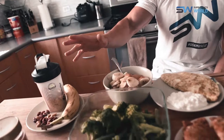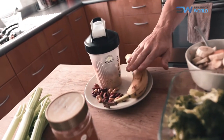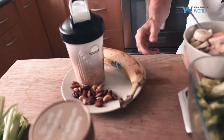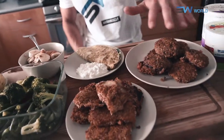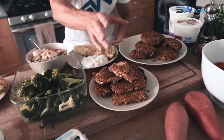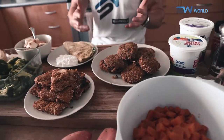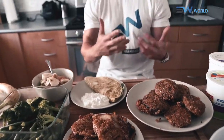The final part of this sort of daily puzzle, post-workout, a couple of scoops of whey protein in there. I might have some simple fruit, banana, even an apple, some nuts as well, just some healthy fats. But this is about five meals for me. Breakfast, two or three combinations of this, the fish as well, I coated in the same way that I did the turkey burgers. I'm really getting two of these for one meal or two of those for one meal, so it's easy to mix and match.